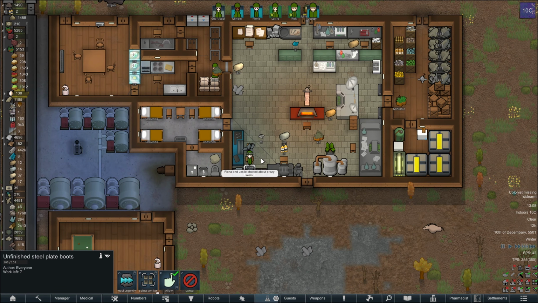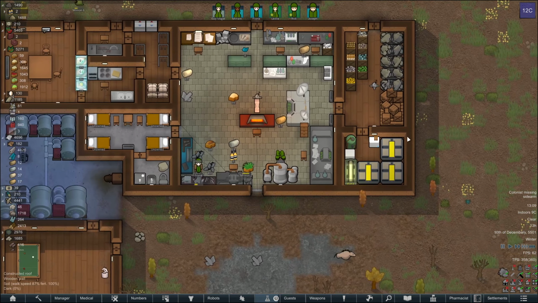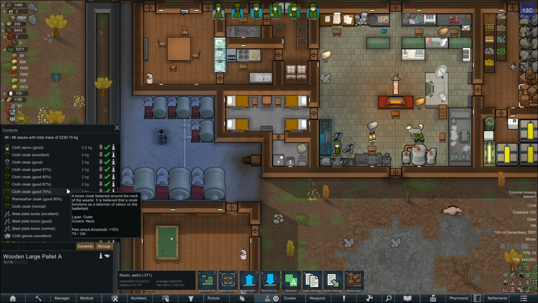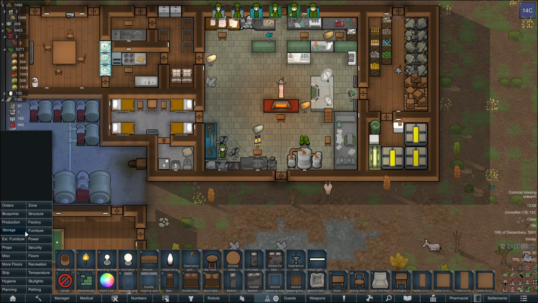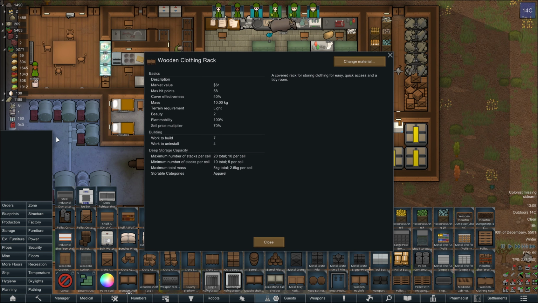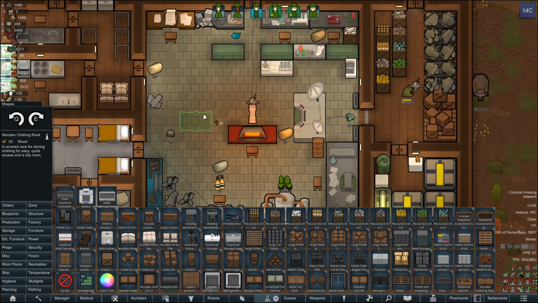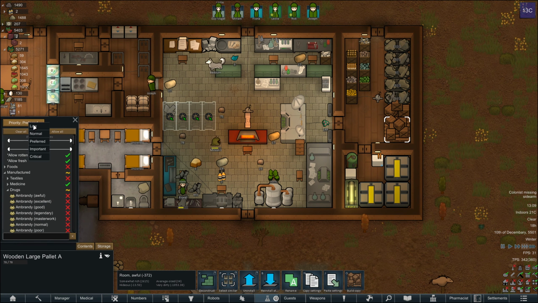It does take quite some time to make this. Maybe I should just make her make the armor, just for the time being. Can we possibly make some weapon rack? No, clothing rack. How much? So 20. Okay, right, so we make some clothing racks over here then. And then we can set this. I'm going to set this to like normal.